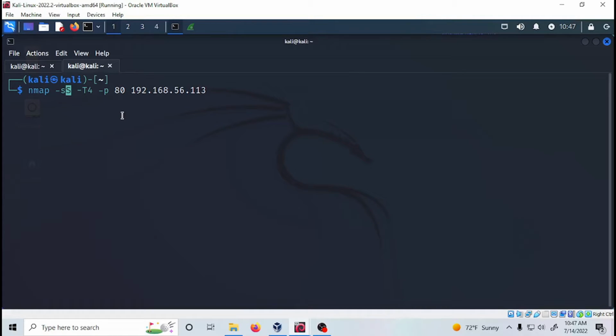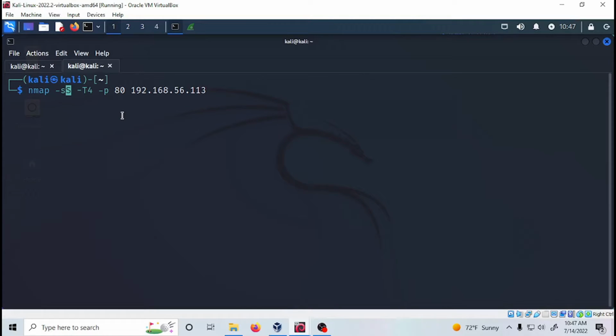What this scan type does is it doesn't fully finish that three-way handshake that we went over. So you'll have the SYN, SYN-ACK, and then a reset instead of doing the final ACK. That way it starts the connection and then shuts it down once it finds out that that port's open, right?